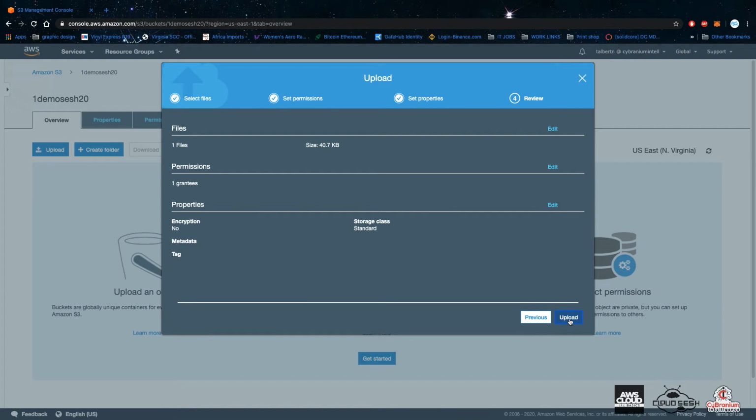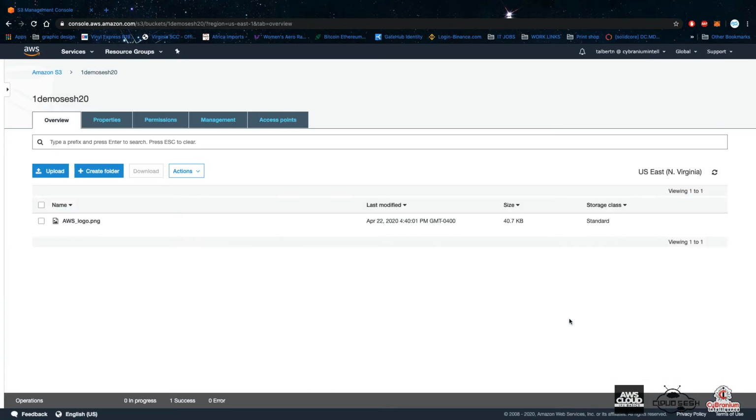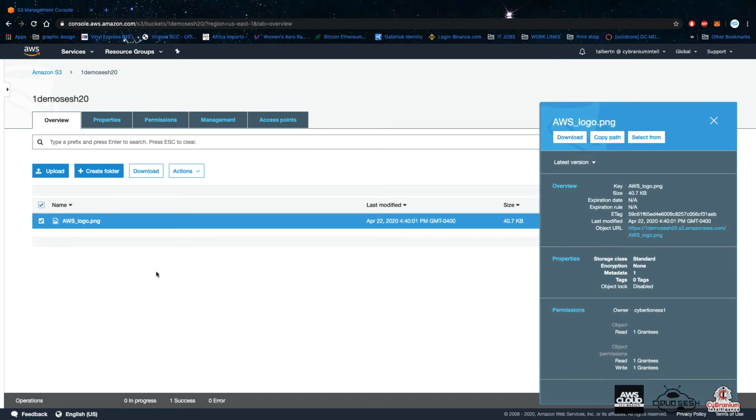Okay, so now you can just go ahead and click on upload and upload your object, and just take note here at the bottom you can see the status of the file upload. All right, so we have our file here, and if you were to click on this file, you can access the navigational menu, actions, and things different ways. When I selected the file here, this dialog box popped up where you can see the different properties, overview, and permissions of this object. You can download, copy path, select, a lot of great information.